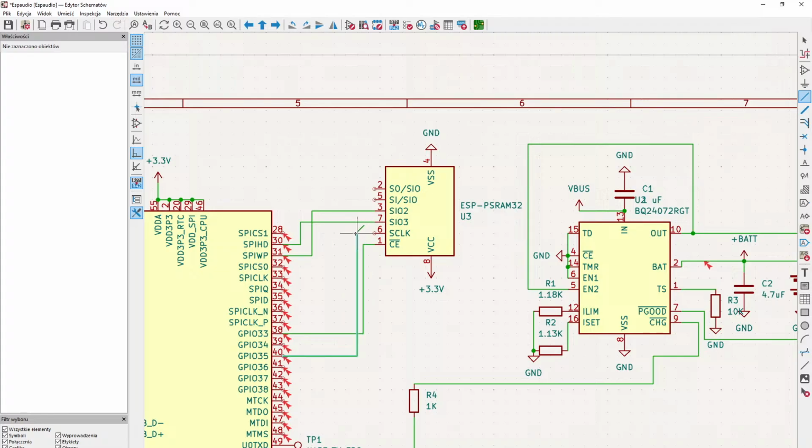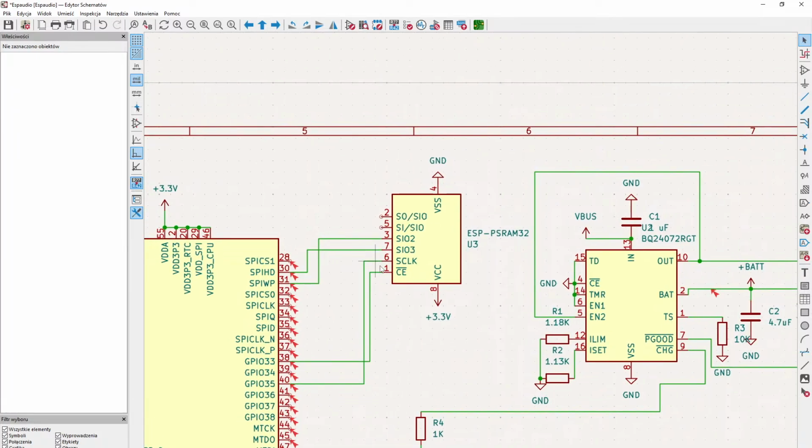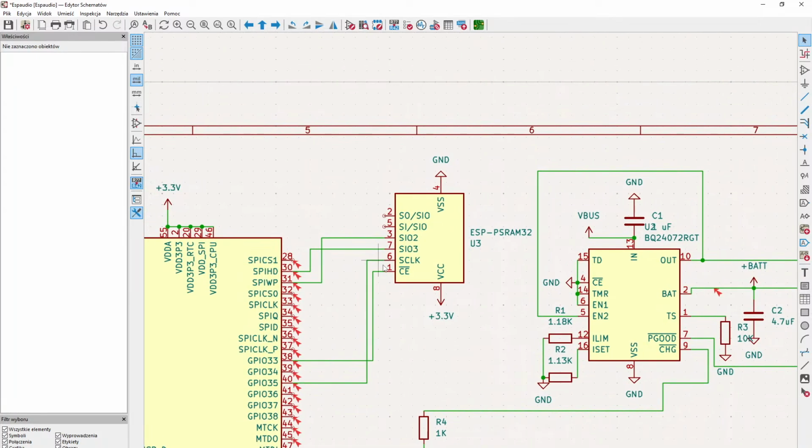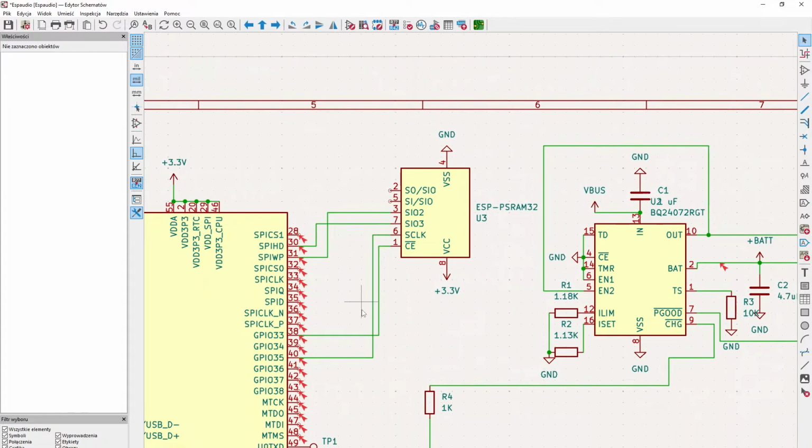Okay, so I guess these things are like this, and then SIO0 goes to 35. Oh, okay.